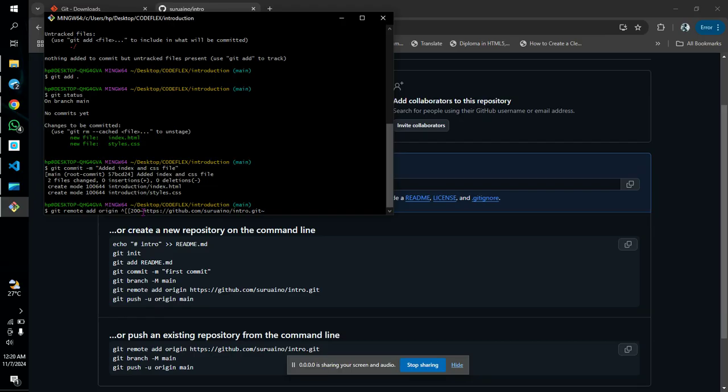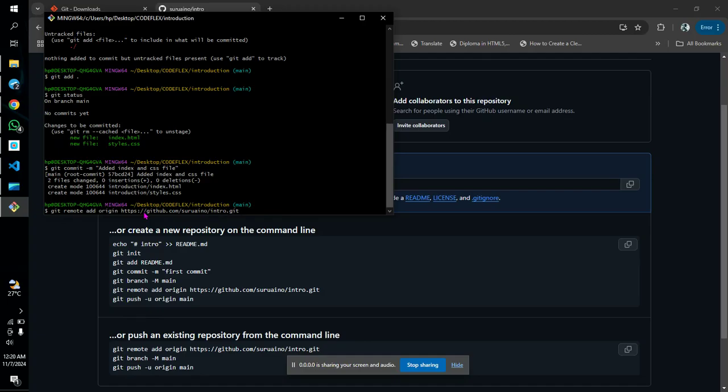Add a readme file, commit, git branch, moving from one branch to another. If you want to move to main, git remote is the next thing we are going to do. Now, the fact that I have Git installed on my computer and changes being made inside my code does not mean that my code is now going to be on GitHub.